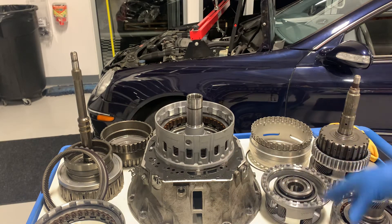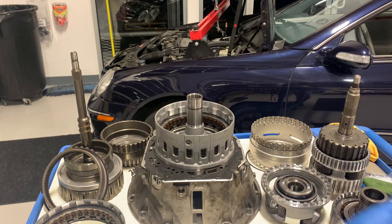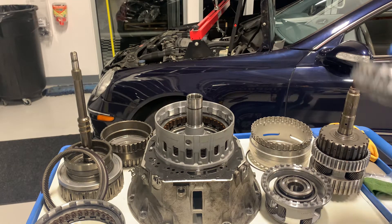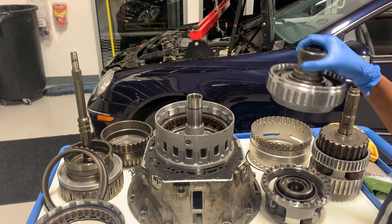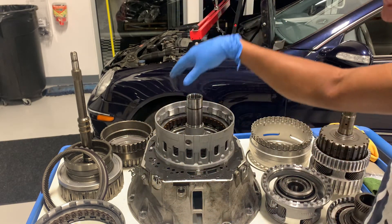These transmissions are relatively easy to assemble and disassemble. So while I have everything blown apart, I'll quickly show you how these things come together. I've got the K1 here. I have the bell housing for the transmission here with the stator support and the transmission pump, all as one unit.